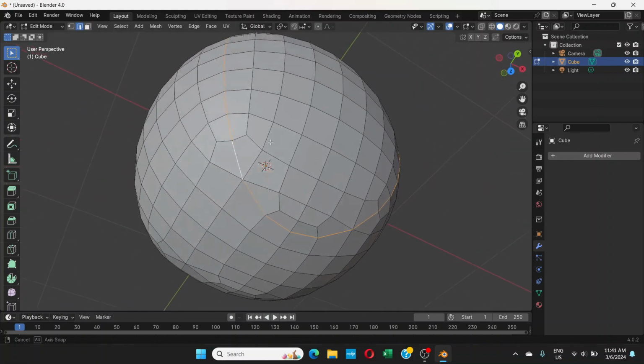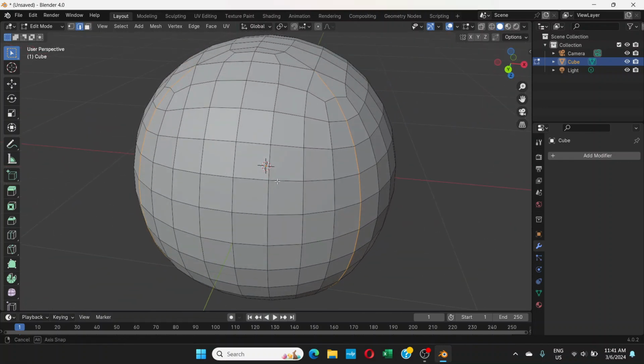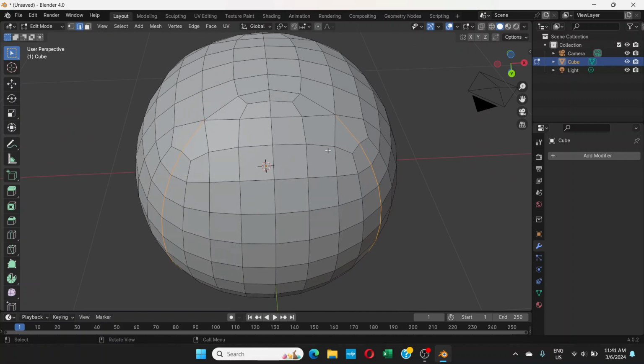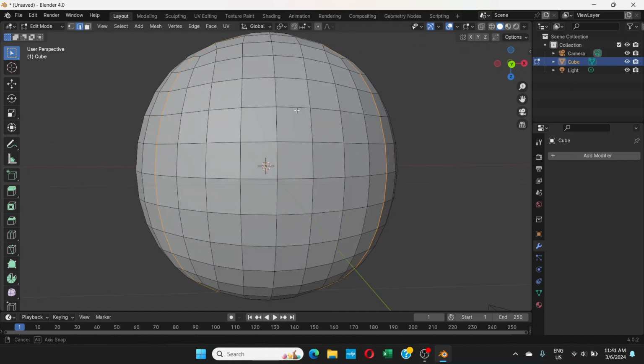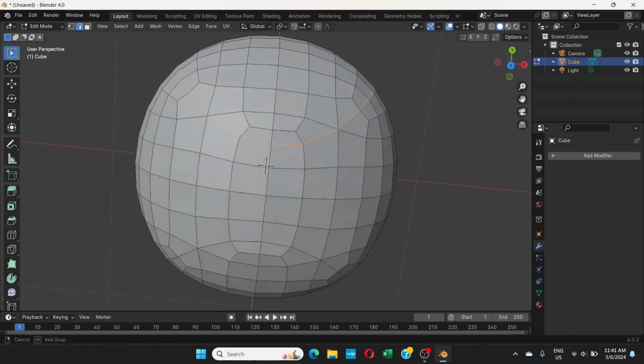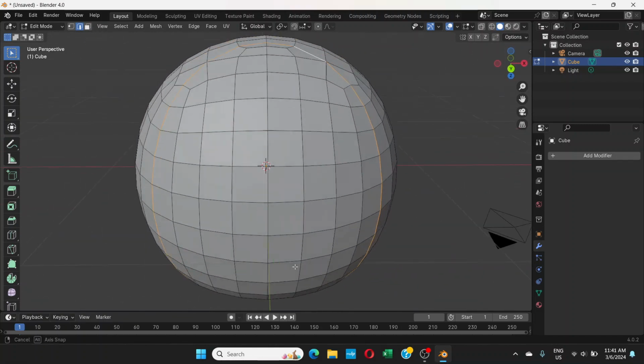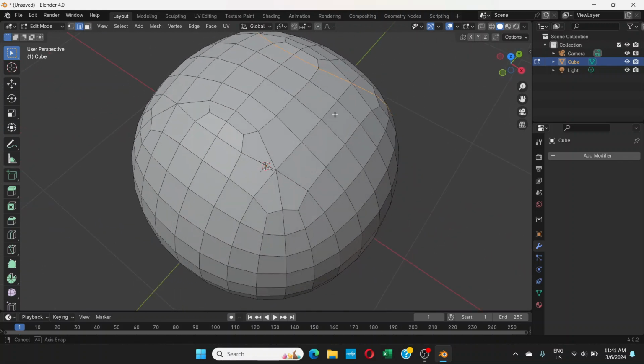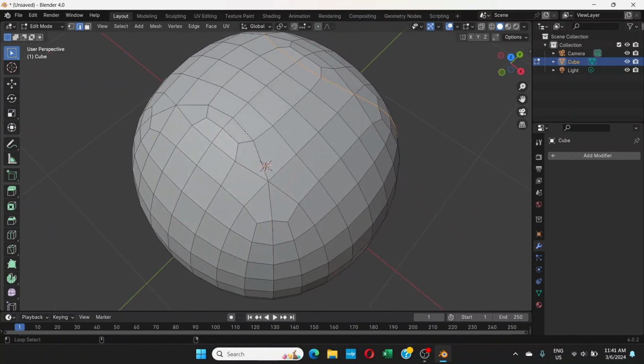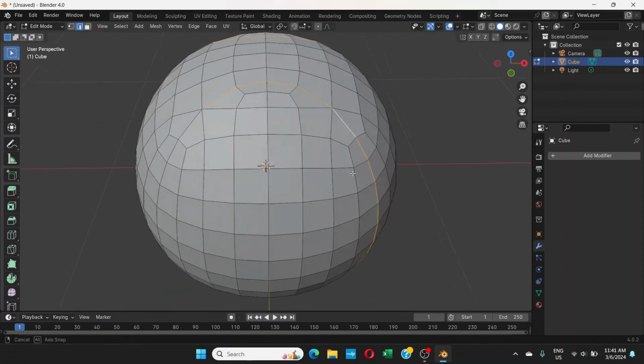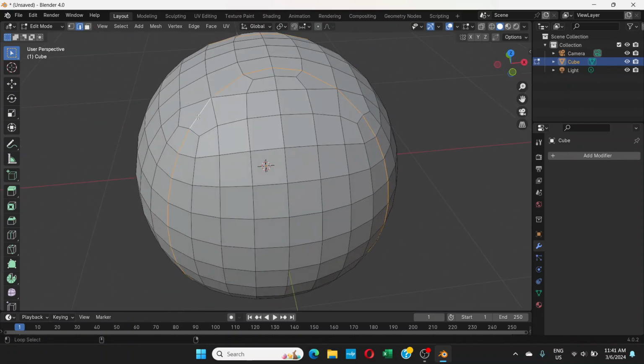Okay, just make sure it's connected. Click here again. Okay, down. Now we have selected a loop, and then again on this side, select here, select here, select here.